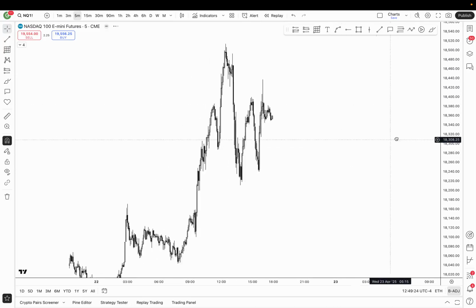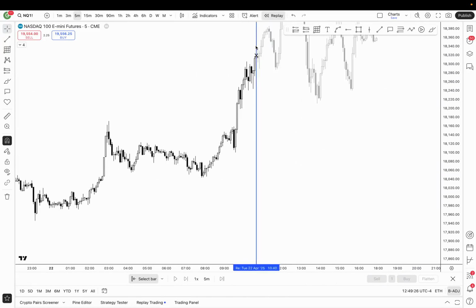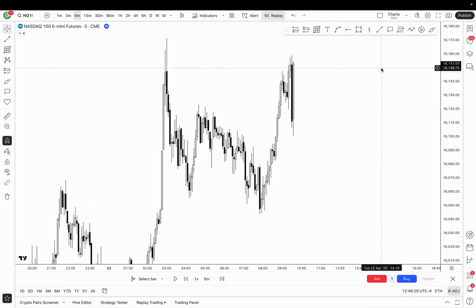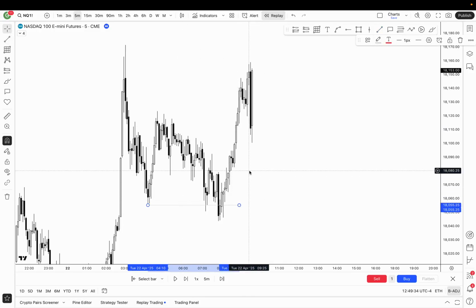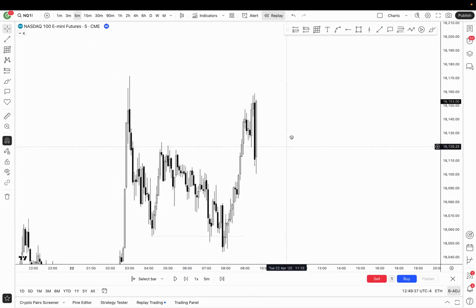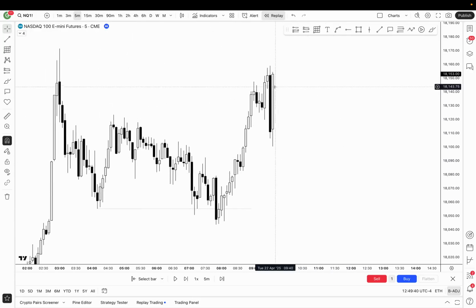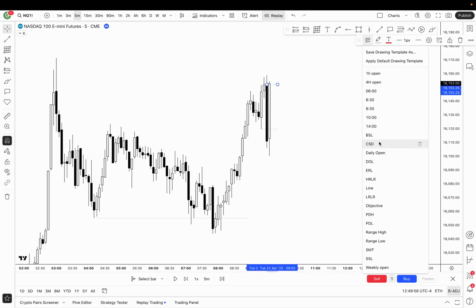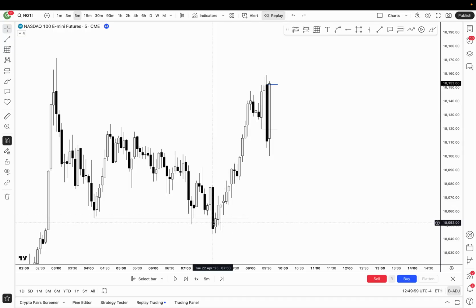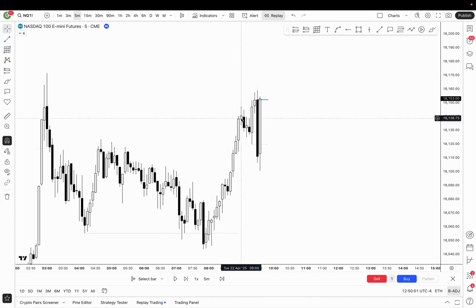Now, there's a better example of this right here. So again, what do we do prior to the driver? It's very important. We expand or we manipulate prior to the driver, so the driver should expand away, right? The low of day is already put in as well. So this is specific when the lower time frame has started some sort of expansion, right? But we don't want to see some really deep retracement, right? We just sweep out this low at 9:30. You see the opposing run to the draw, which is higher, creates an opposing candle. When we close above that, that's how you confirm that the driver is indeed expanding away from that reversal point or the low of day. And this is what confirms narrative, right?